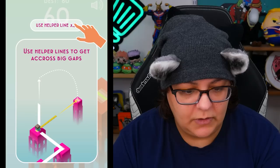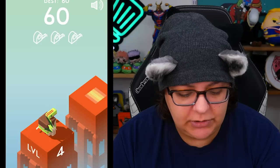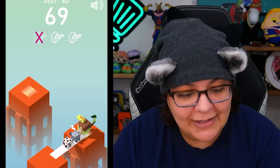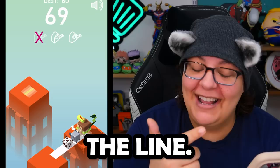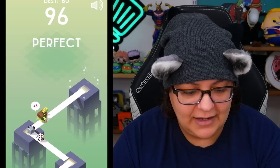There you go. Oh, okay, so we're getting more here. Use helper lines to get across big gaps. What does that mean? Oh, so it's part of a tutorial, so we have to use a helper line. Oh, so you get a ruler. I don't want to use them anymore. How do I stop this? Hold for, I don't want to. So you can see the measuring tape, the line of the ruler shows you where it stops. So here you go. Look at that. That is definitely a guide and you don't get much, but we can see how far it goes.